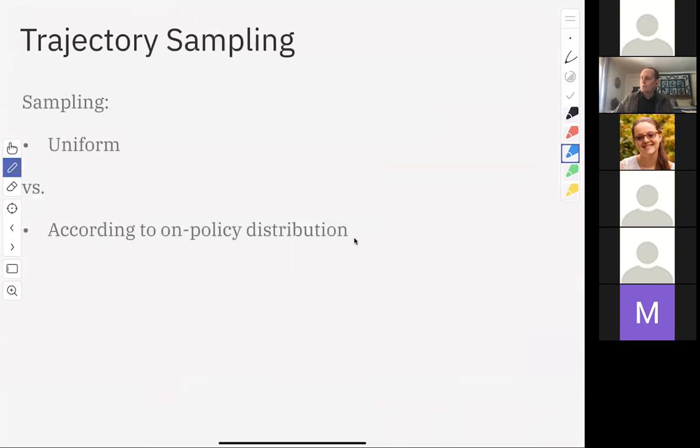Let's look at this uniform sampling, looking back to, let's say, DynaQ, or even beyond that, DynaQ+. In DynaQ+, if you remember, we would choose a state action pair uniformly at random, and then do a one-step update.